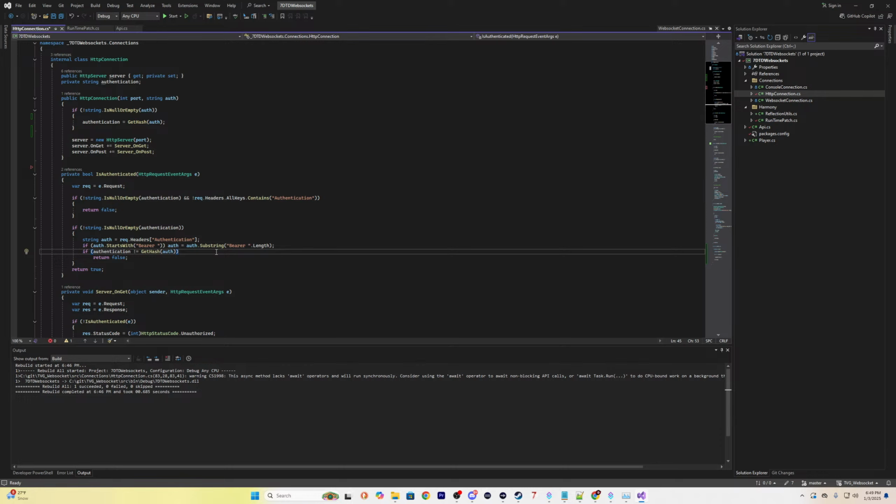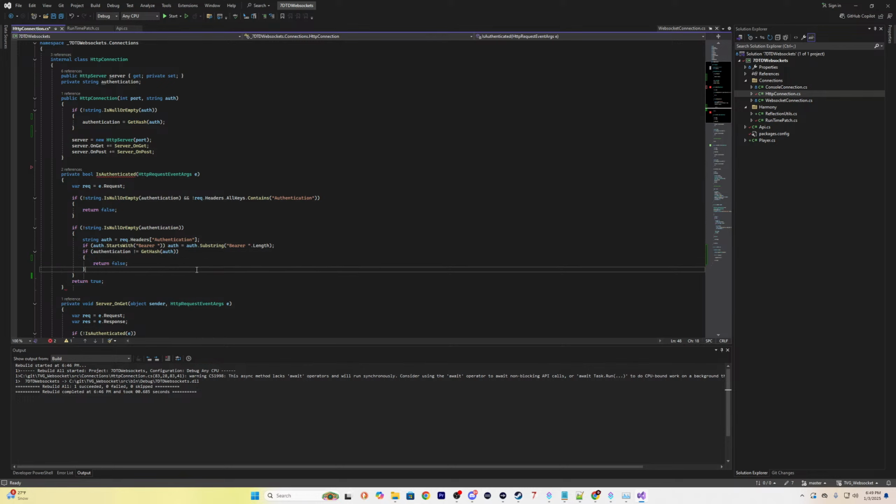So in our config file, the auth that it's expecting is without this piece. It's just the token. It's not the bearer part of it. We just want the token. Right? And then if those don't match, then it's not authenticated because we're not using the correct auth that we captured.